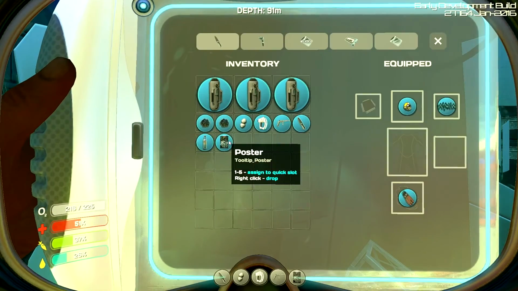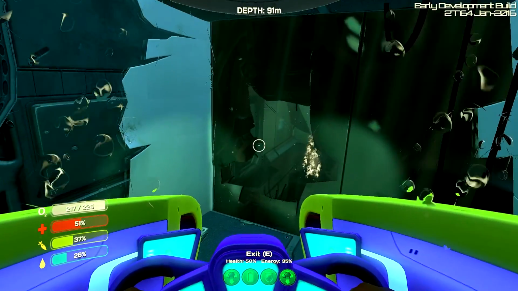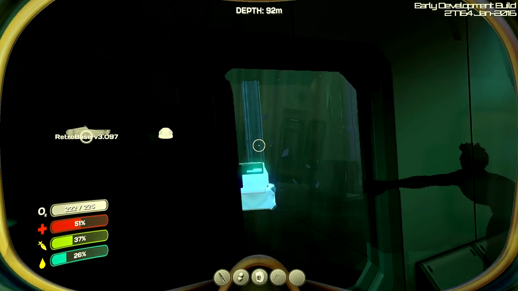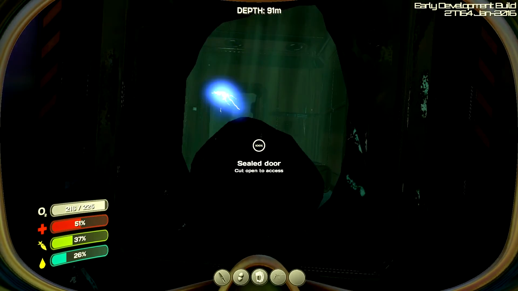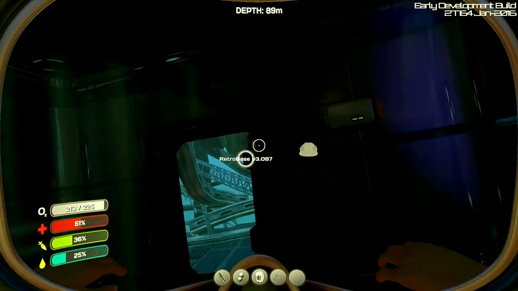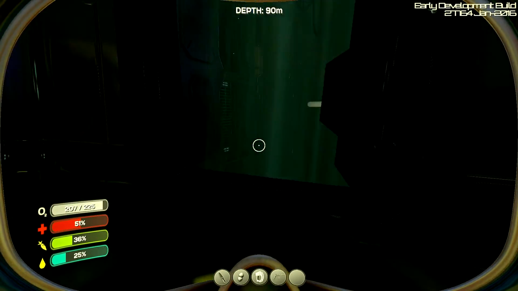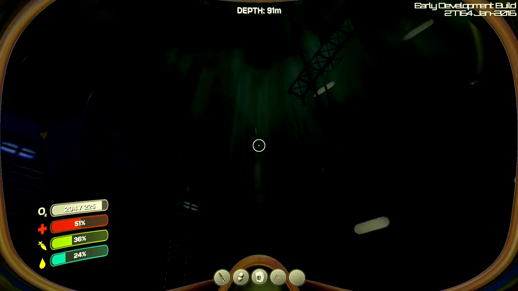Let me just go ahead and get that out of my hotbar. You know what? Might as well suck up more oxygen while I'm here. Alright. Let's go back into the wreckage and let's see what we can find in this first branching path. Oh my, that looks dangerous. That looks really dangerous. Whoa.